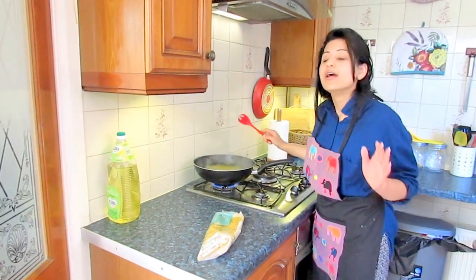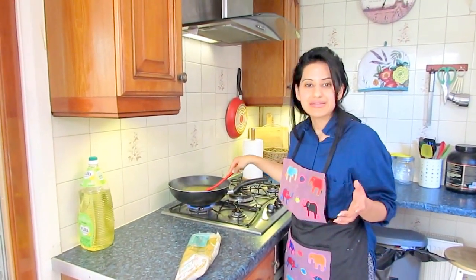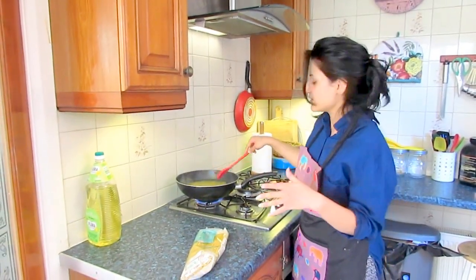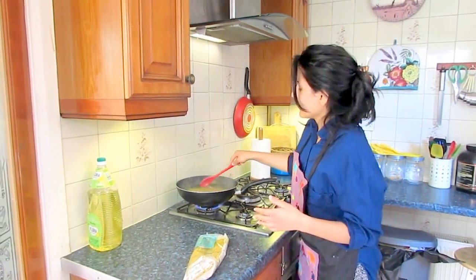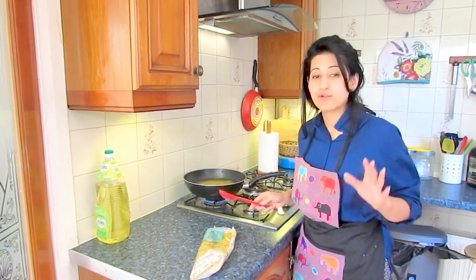And after this is done, the good thing about this dish is it's a one pot. So once you drain the pasta and put it in another bowl, you can use the same pan to make the flavoring. So I'll let this cook for about 10 minutes. Put it on high heat. We need everything to be done very quick.